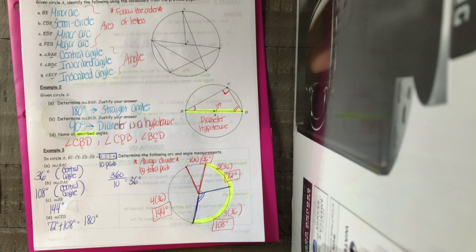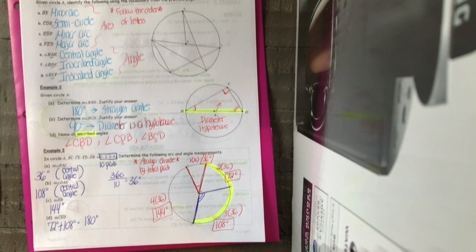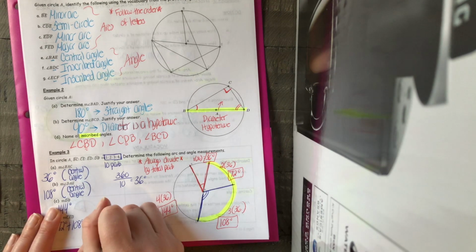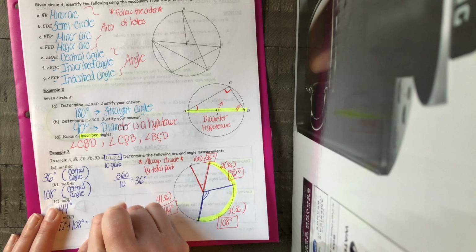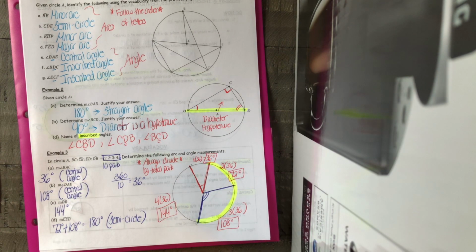But boys and girls, do you see that I didn't even have to add these numbers? We should have known it was going to be 180 because it's half a circle, okay? So we already went over on the first page that half a circle is 180. So I know this has to be 180 regardless of what these numbers are because it's half a circle. This is a diameter cutting it in half, all right? So let's just add that on here. I know it's 180 because it's not just half a circle, it's a semicircle. Might as well use that new vocab word since we just learned it.